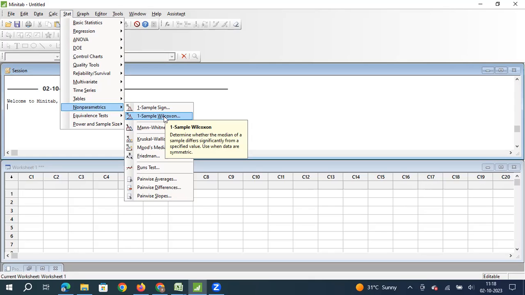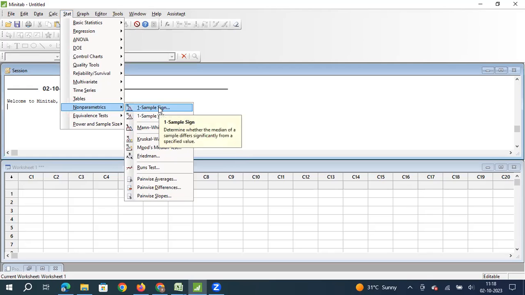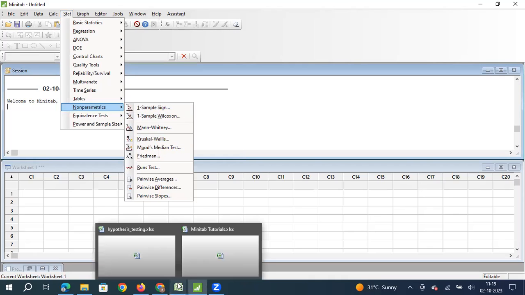That means I can use the one-sample t-test if my data is normally distributed. But if my data is not normally distributed, then I cannot use the one-sample t-test. Instead, I need to use either the one-sample sign test or the one-sample Wilcoxon test. These are two alternative tests, and within them, Wilcoxon can be used only for symmetric data. So what is the underlying meaning? Data which is not normally distributed can still be symmetrically distributed. Whether it is symmetric or not is what we are going to see now using this symmetric plot.